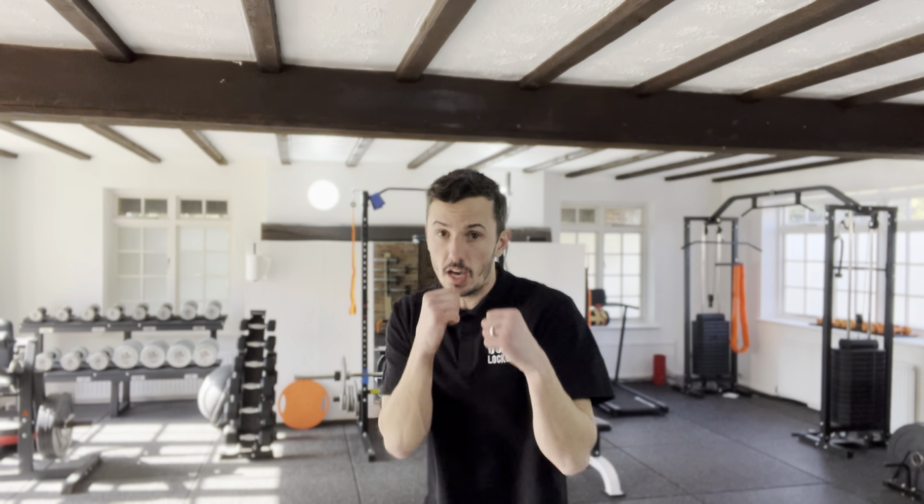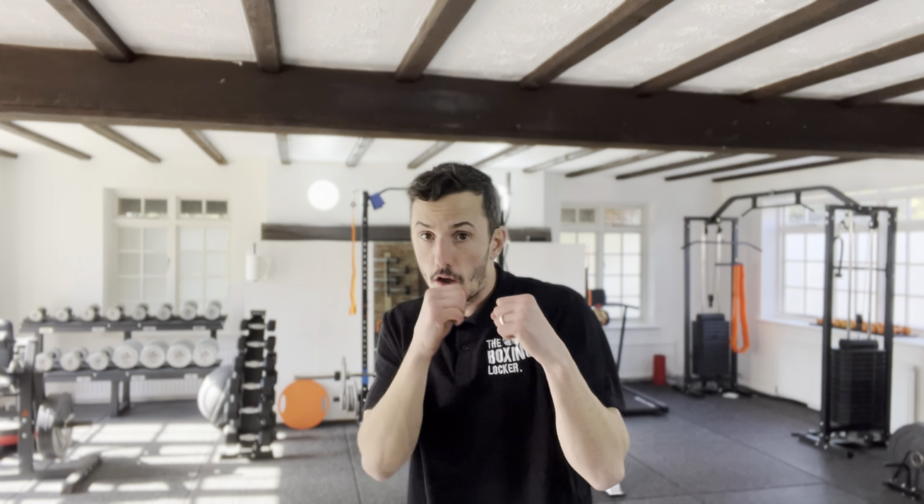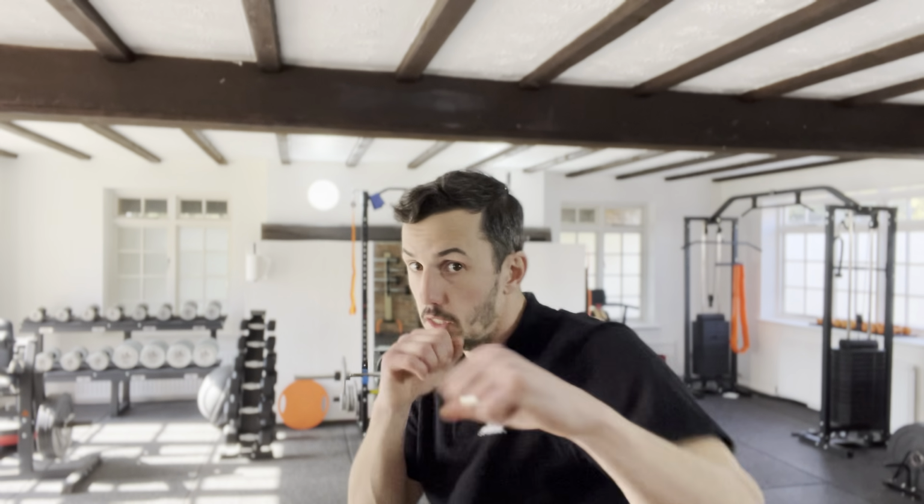So first and foremost, we're working on that jab. Now, if I've got an opponent who is aggressive, for example, I want to be throwing that jab quite stiff because I need to give them something to slow them down, to prevent them just walking me down. However, and this is where it gets complicated, and this is where boxing acumen comes into it, because it's no good if every time I throw that jab against an aggressive opponent, I'm driving in, snapping it in, getting my whole body into that shot, because all that happens then is, by the very nature of that punch, it requires a greater level of commitment.